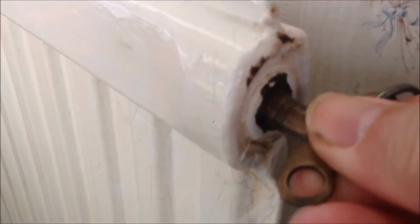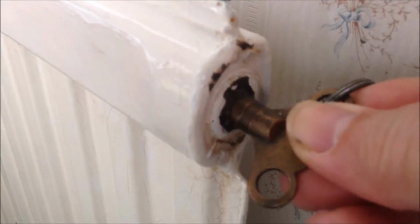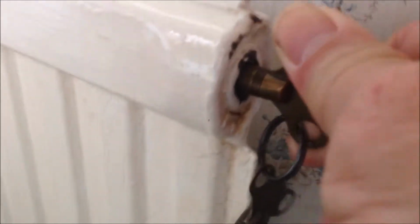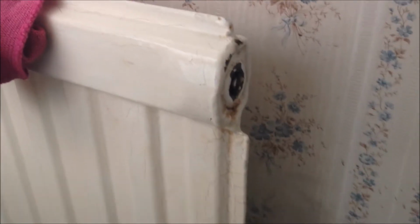To bleed the radiator, we can use this square key, get into the valve, and we just turn it anti-clockwise. You can see there's gas coming out and also some water. We just release it until all the air comes out. When the water is flowing down there, I think that should be okay. We can tighten it up. Okay, now, we can do the same bleeding process for all the radiators.